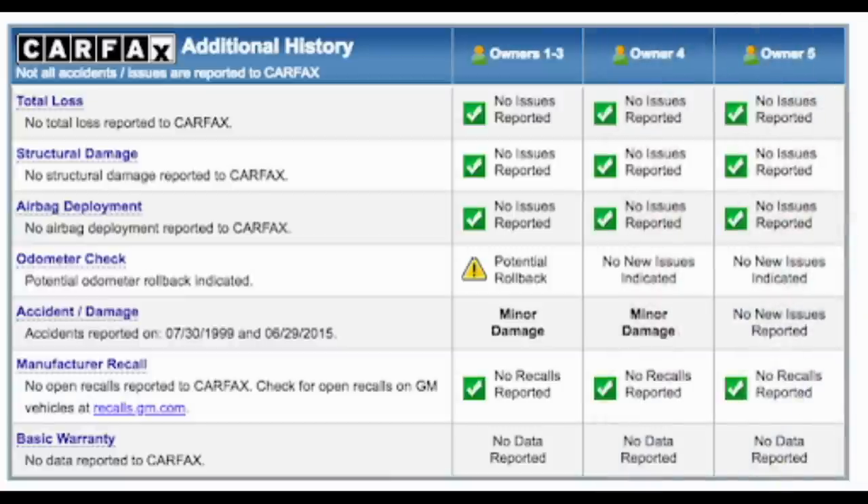Always remember to check your Carfax — it costs about $20 to $30. What you're looking at here is a sample Carfax report. This is the last step before you purchase the vehicle. It shows important things like the number of owners, the type of title, any title issues like a salvage title — meaning the car was totaled and possibly rebuilt — flood damage, number of accidents, and service records. Service records are most important to me; they show how often prior owners took care of the car.